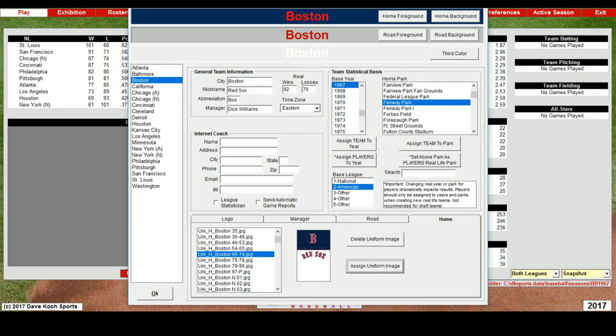What I did for the 46, for the 64 replay, I do the teams as they come up, because it takes a few minutes to get all these right. But, you know, if you do, in about a half hour, you can actually do a 20-team season. You just type in the correct nicknames, find the correct logos, and put in the correct uniforms. As long as they're in the right spot, it's not that difficult.